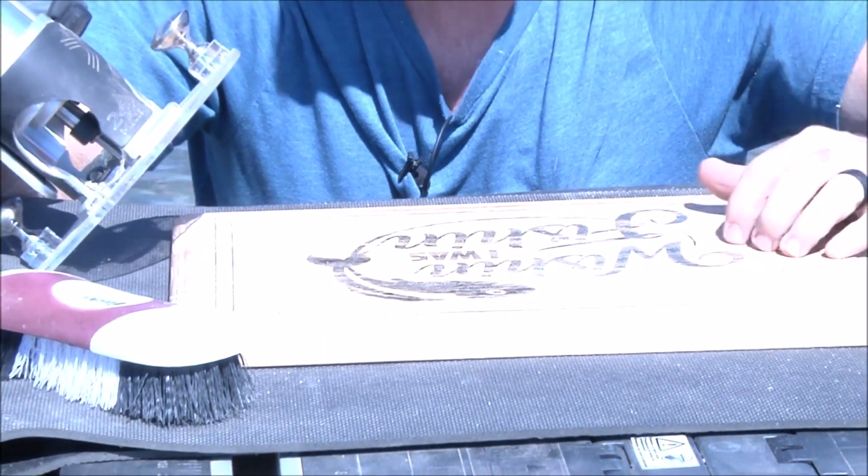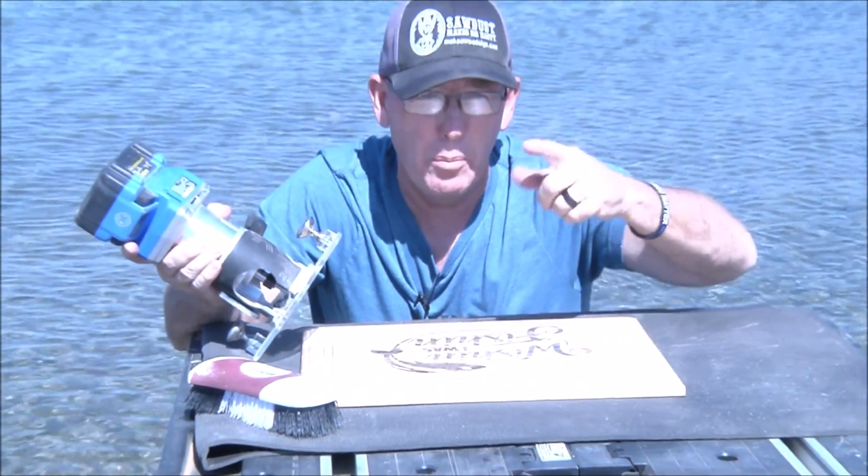Guys, that's pretty much all I need to do with the carving liner. Now I'm going to go with the profile bit. We'll be right back.